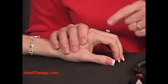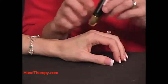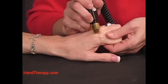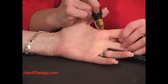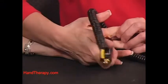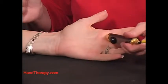I'm going to treat this 3 points. And what I mean by that, I'm going to use a single probe, and I'm going to treat per point. So this would be a point, this would be a point, this would be a point on my dorsal, and then on the volar, I'm going to treat 2 points, and I'm going to treat right in this area and then over in this web space, if you can kind of see that, okay?